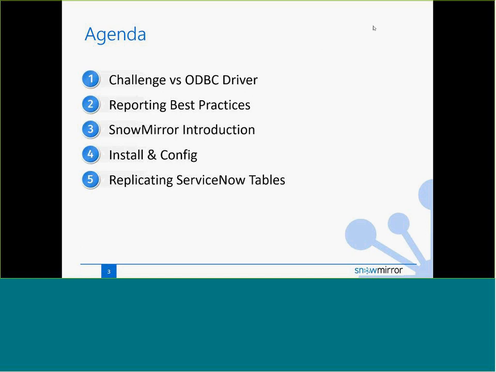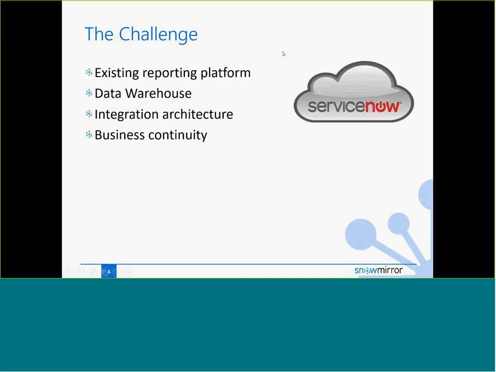So, let's move to the topic. What are the challenges that we face, especially when we implement ServiceNow for large enterprises? I see these use cases or challenges even among our SnowMirror customers as well.